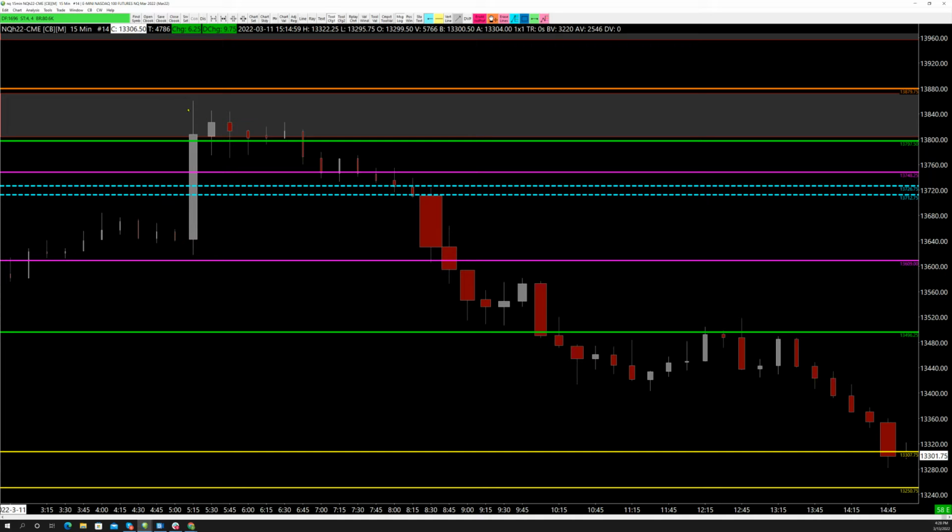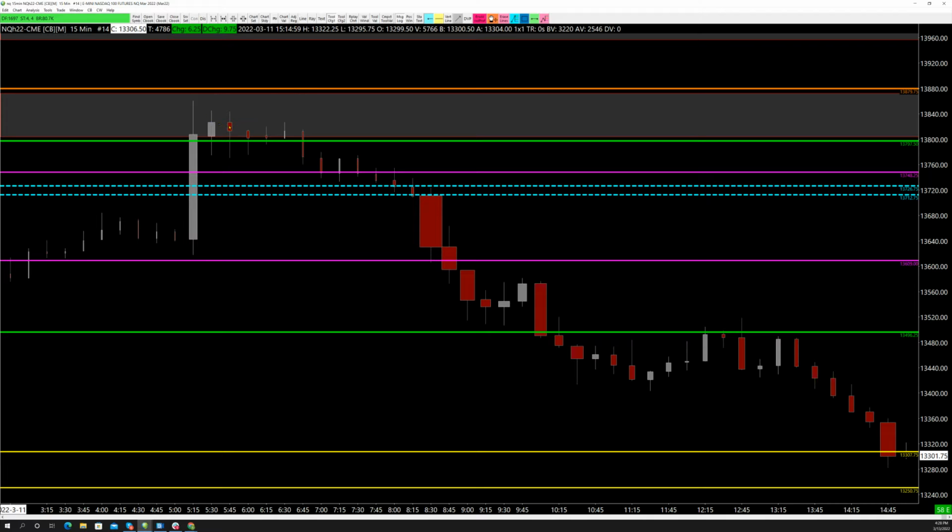We got a push. This gray area is single prints. The green area is Thursday's high, and the orange line is the prior day's high. Anytime I get above a prior day's high, I'm looking for potential exhaustion, although I was not trading at 5 in the morning on Friday.